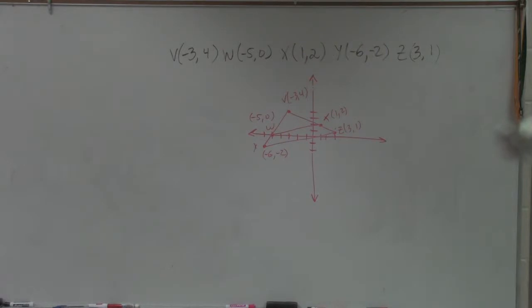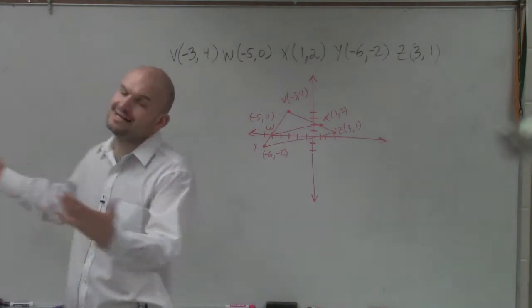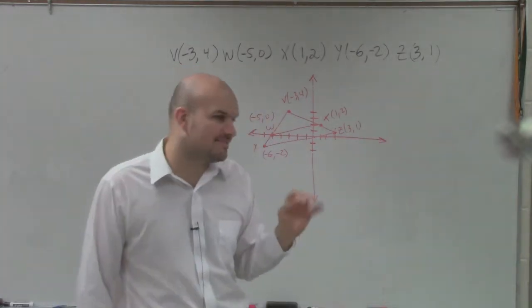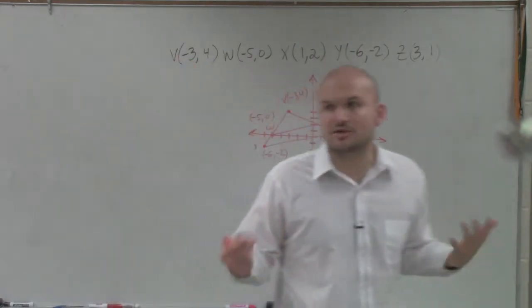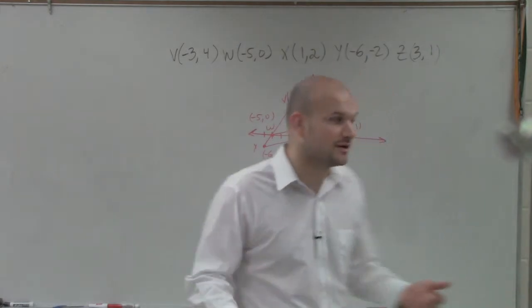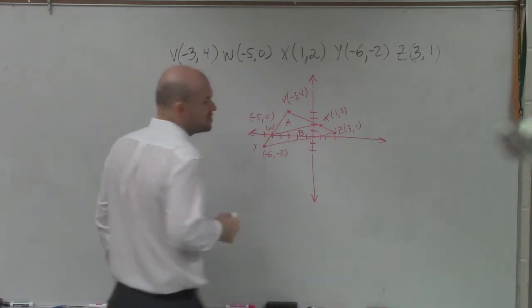So here we have, ladies and gentlemen, some points. And what I did was I plotted the points on our coordinate map. By plotting them on the coordinate map, what that allows me to do is what they're asking: can we show that these are proportional? Well, I'm sorry, are similar triangles. So we have two triangles, right? We can call that one A and the larger one B.